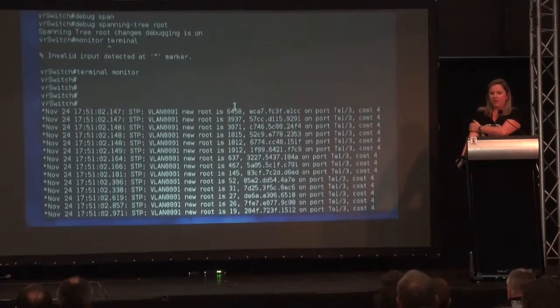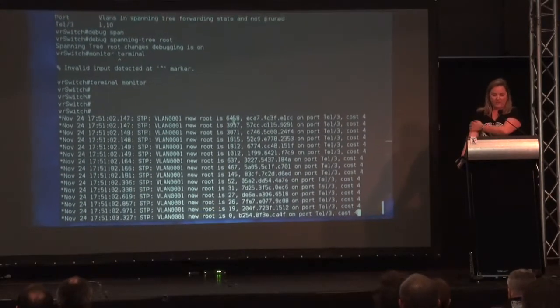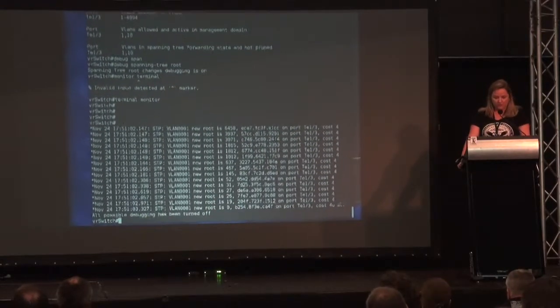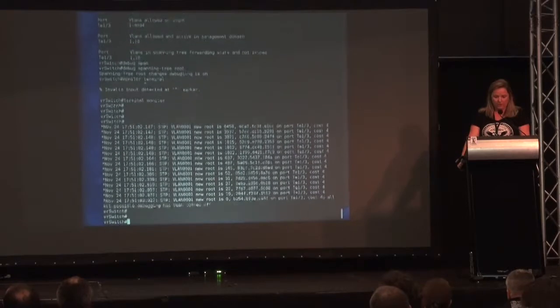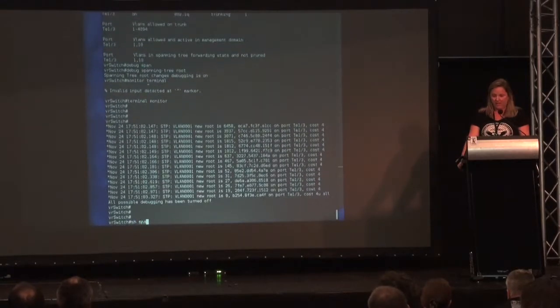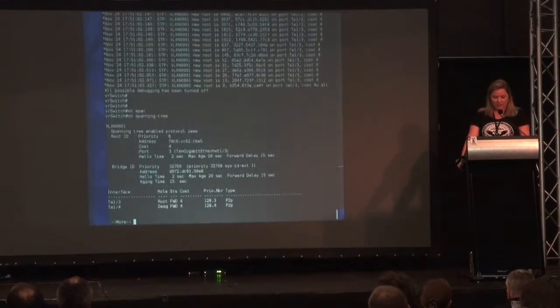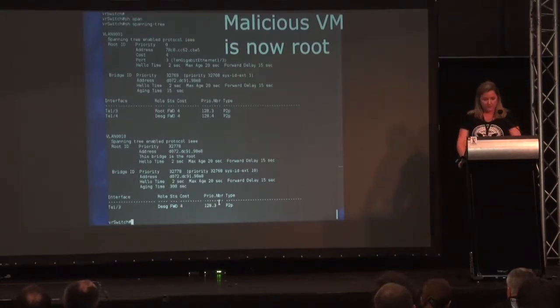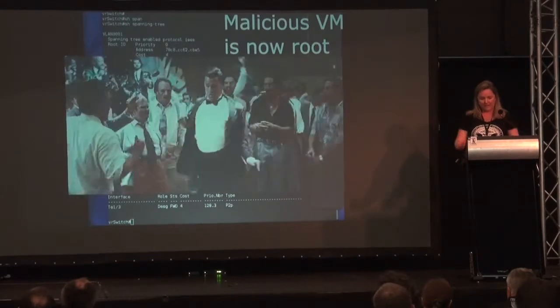And you can see the logging on the switch is showing that it's detecting a new root bridge on VLAN 1. So when I do a show spanning tree again on the switch, you can see for VLAN 1 that it has a root port there on T13, which means it thinks the VM is now the root bridge for that network. So yay, attacked it again. But yeah, that was a successful attack.